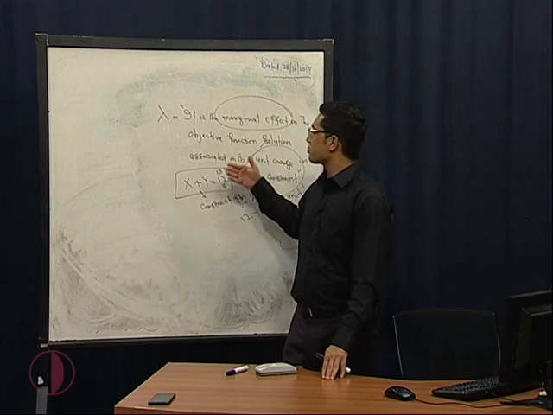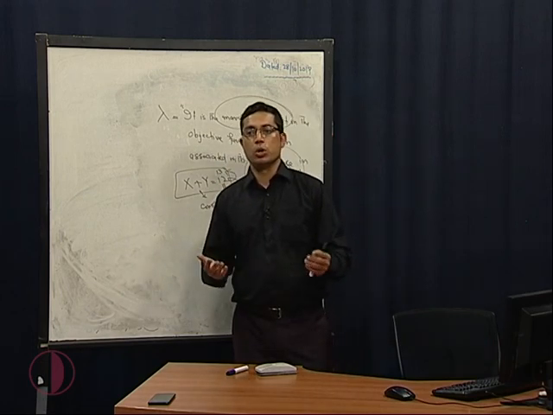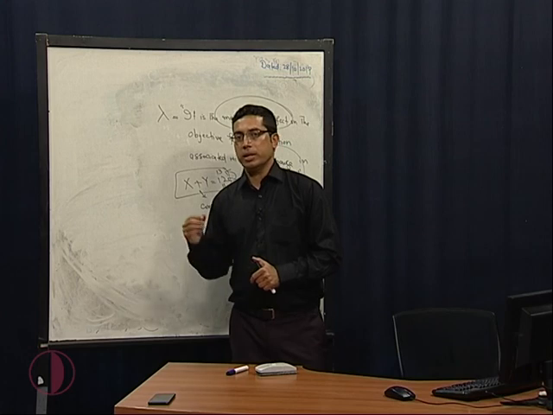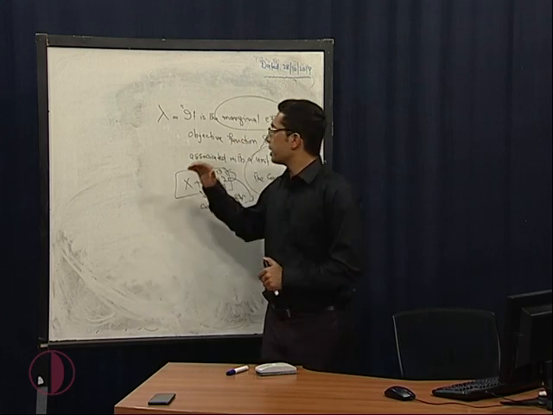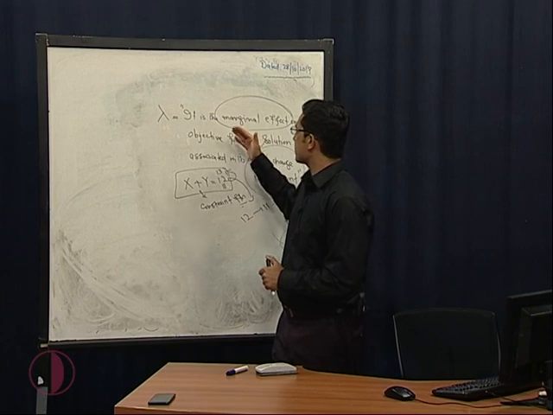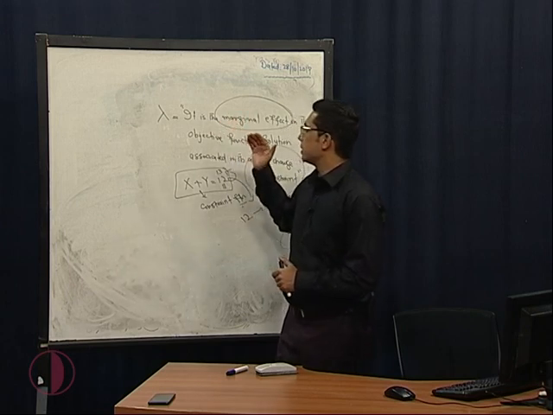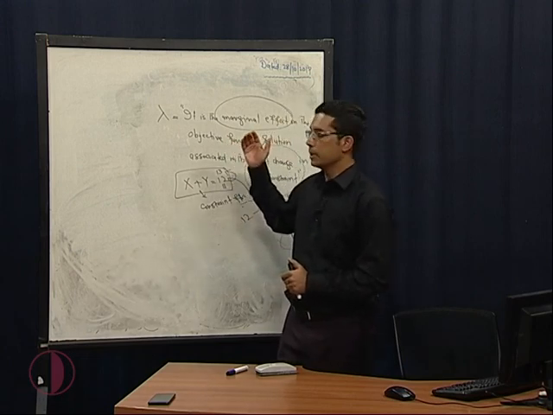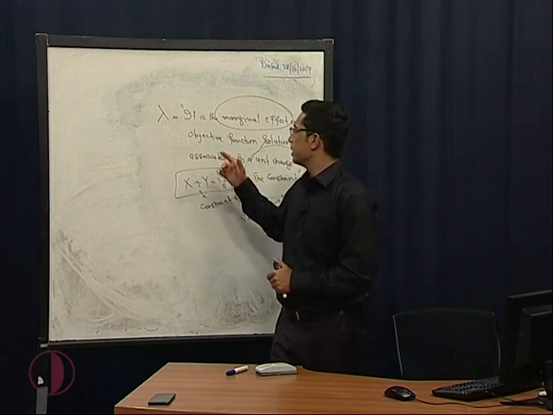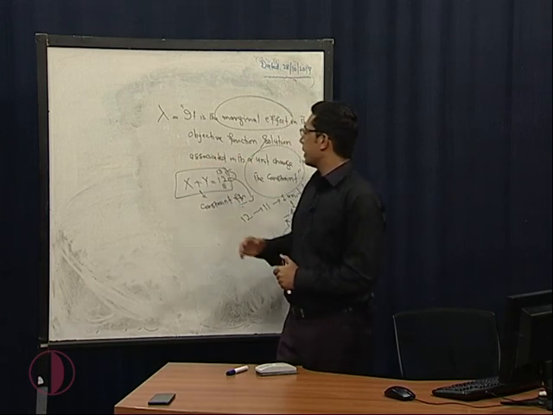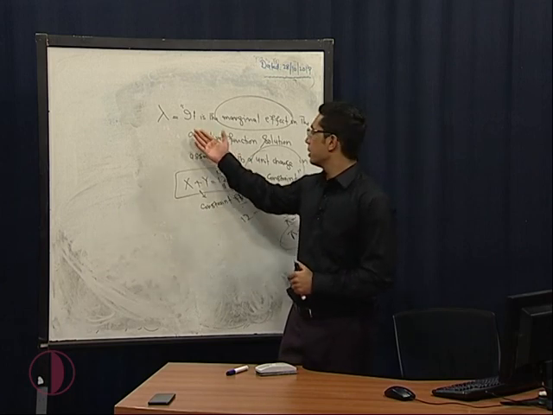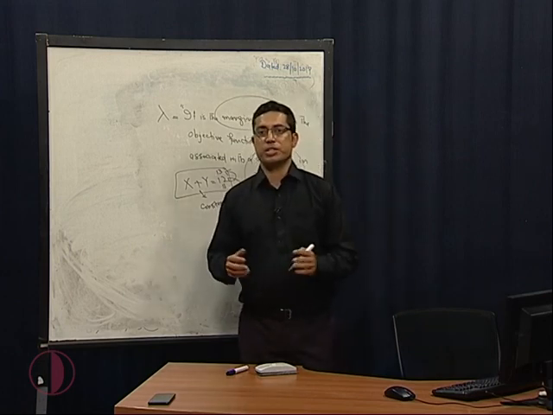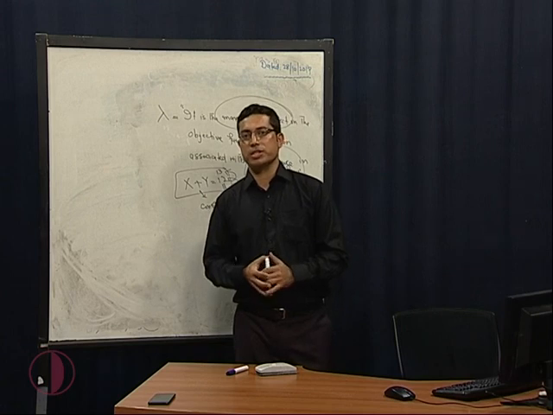For the constraint optimization problem, we have discussed two methods. The first method was the substitution method, and the second method was the Lagrangian multiplier method. In both methods, we have discussed how we can solve the constraint optimization problem, and then we have also interpreted the value of lambda. This was the last topic of the optimization techniques chapter.